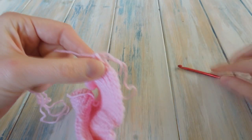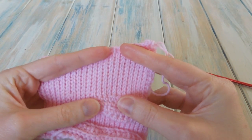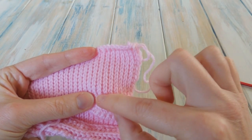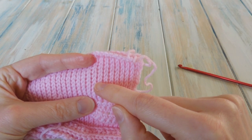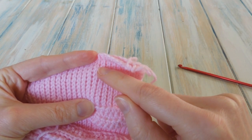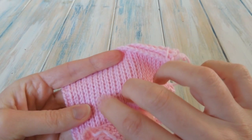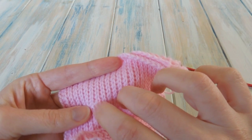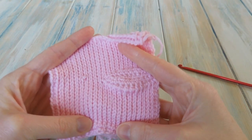So here, let's just pull that up. It should look a little something like that. And if we count the actual little upside down V's, as I call them, we should have 2, 4, 6, 8, 10, 12 and a half. Okay, and as you can see, it's all gone a bit wrong there, so I must have caught the wrong bit of yarn. Anyway, I shall leave this for the sake of the video.